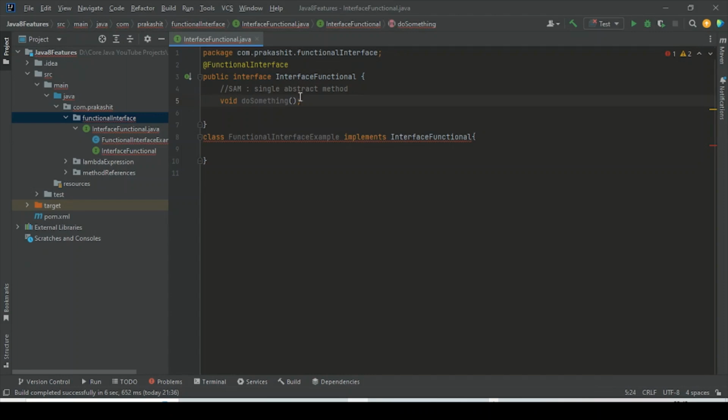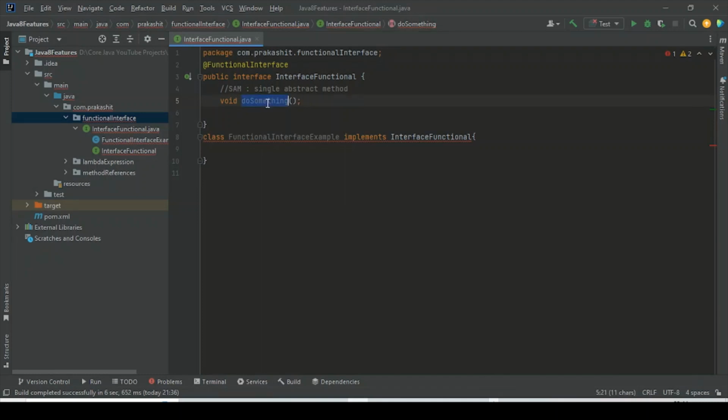In order to provide the implementation to this abstract method, the general way of working is that the class implementing this interface provides the implementation to the method present inside the interface.